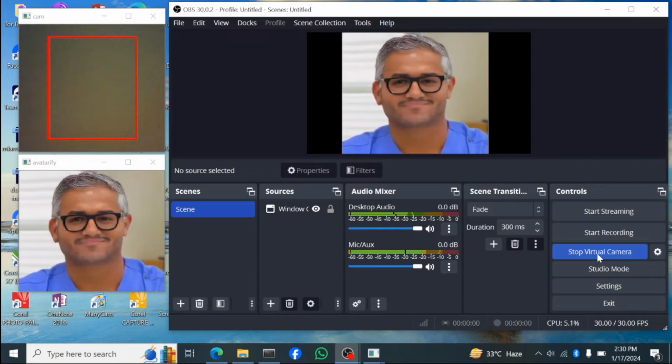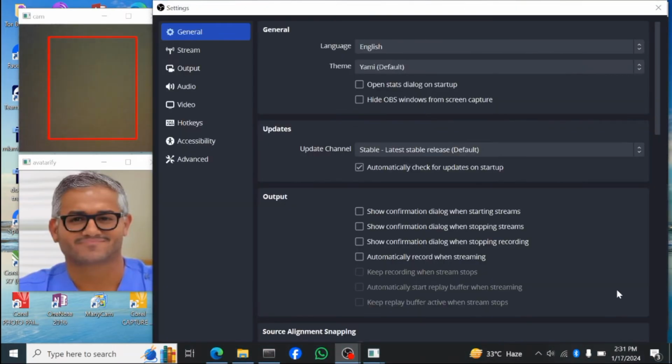But really, I'm going to take it backwards a little because I have some comments and requests from people telling me to put up a video on how they will be able to do a portrait or mobile view setting. That is why I'll be taking this pause here to show you how you will set this view to mobile view or portrait in essence. So let me stop the virtual cam so I can go back to set this up. Then I come to change this orientation from landscape to portrait. I come to my settings in OBS Studio, or you should have that in your OBS Studio as well.